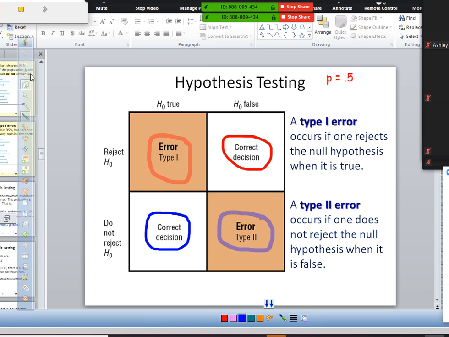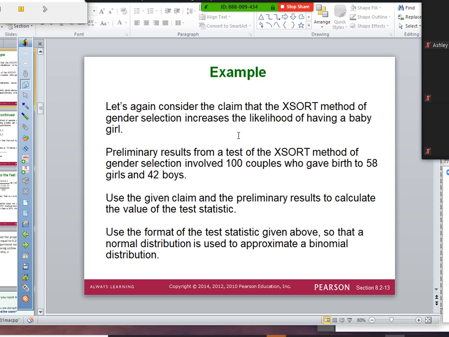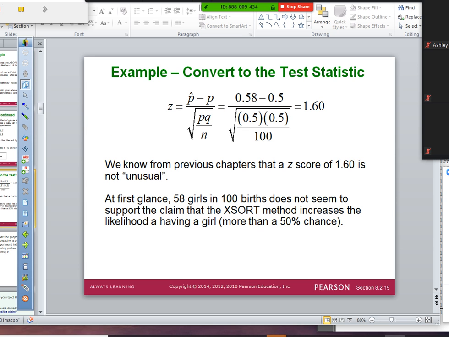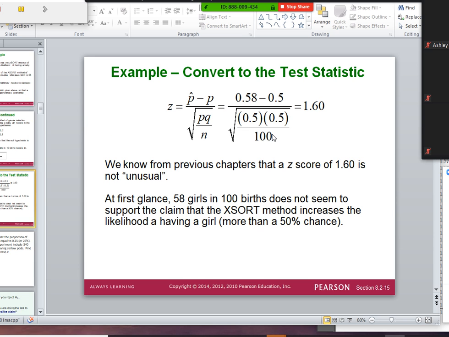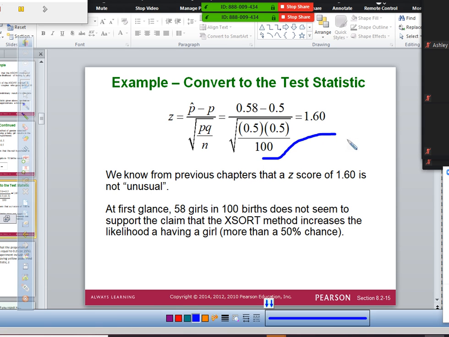Or it might be like this thing right here as well. This is another good example where we have this XSort method, right? And we ended up with a z-score of 1.6. That's a pretty decent z-score, right? If I put it into the table, it's kind of out here. So that's kind of unusual, but we say it's got to be 5% or less. It's got to have a z-score right around 2, typically, to be unusual. And this is close to 2, but it's not 2.